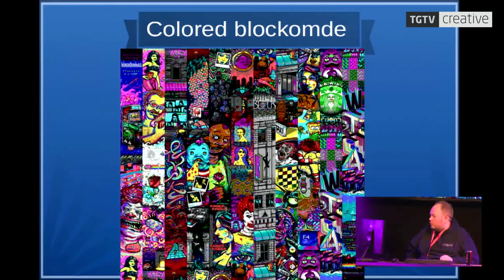And the best way, of course, in my opinion, is colored block mode art. All of this is still text mode. They basically take a lot of characters and use various colors in order to get the illusion of graphics. But this is all still done in text mode. On the next slide here, you will see a close-up of one of them and the full-size image.